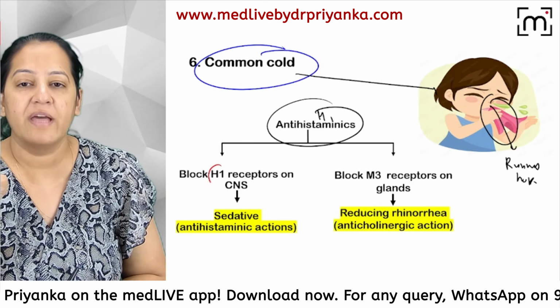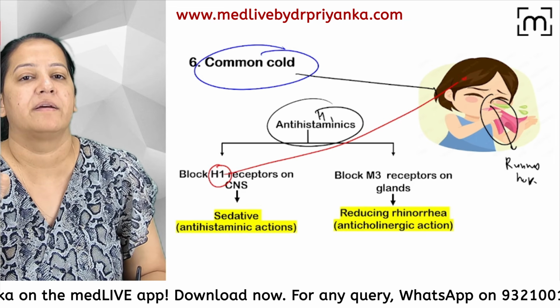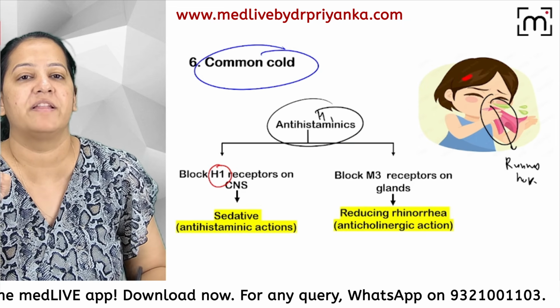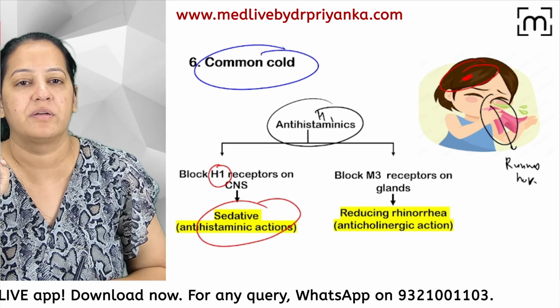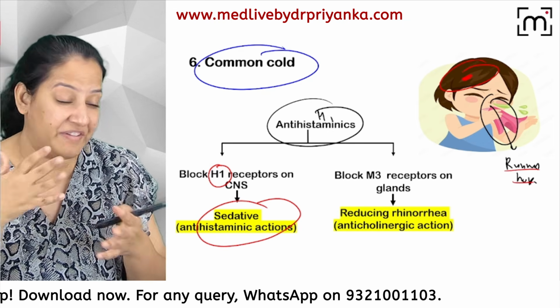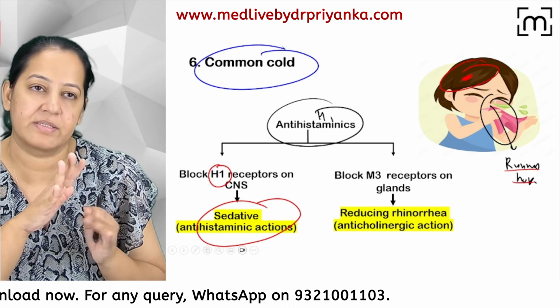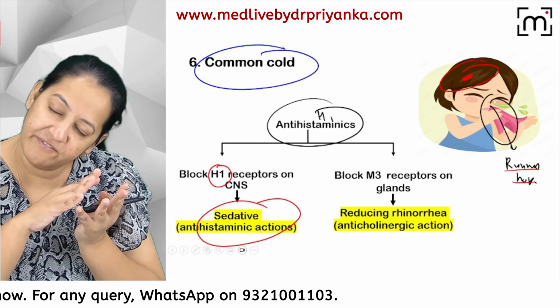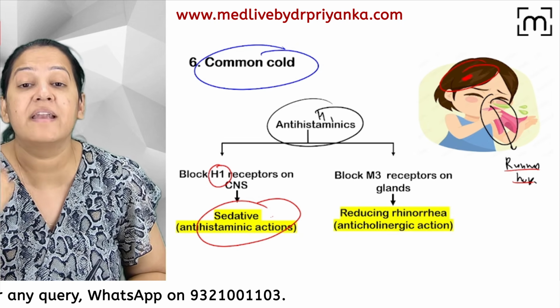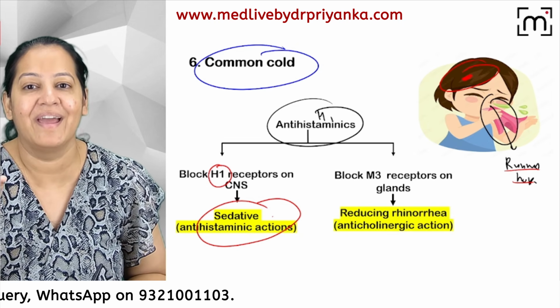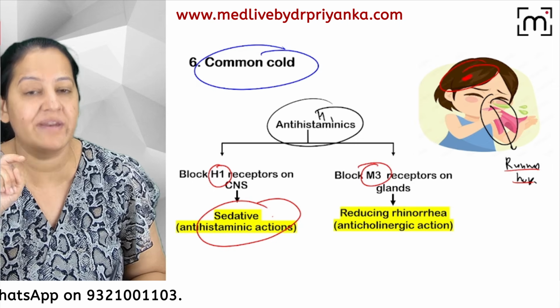It will block the H1 receptor in my brain. This drug will block the H1 receptor in the brain, so the person will have sedation. Okay, so during a runny nose, I don't feel like working. I need rest. So I will take an H1 antihistaminic and I will feel sleepy. So here sedation is taken as an advantage, not as a side effect. Okay, but this drug will block my M3 receptor also.